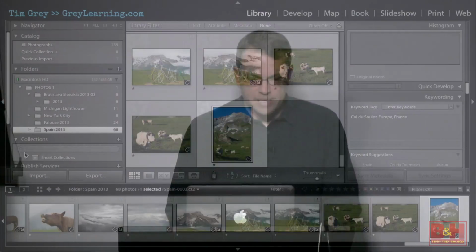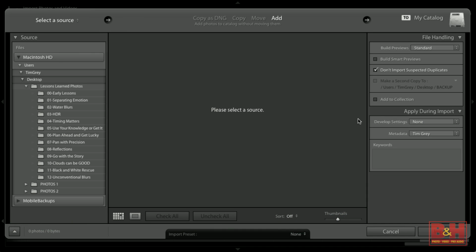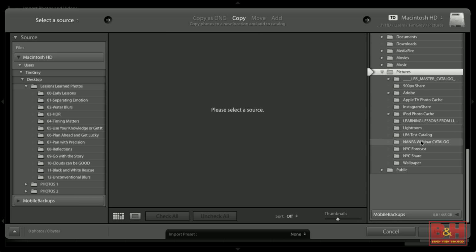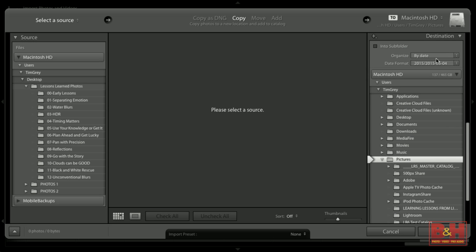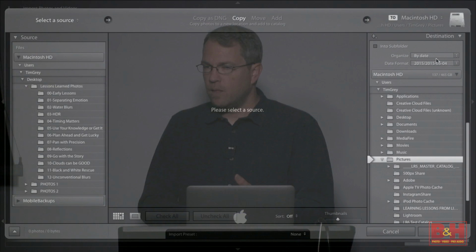But I don't like a folder structure that's based on dates, in large part because I can't remember what day it is. The problem is, when you get into a date-based folder structure, Lightroom seems to be trying to trick you and confuse you. So let me show you how that date-based structure typically gets approached. You might set up a folder for each year that you're photographing. Then when we specify the location, we can organize by date, so that we'll have a year folder, then a month folder, then a day folder. Well, that makes perfect sense.